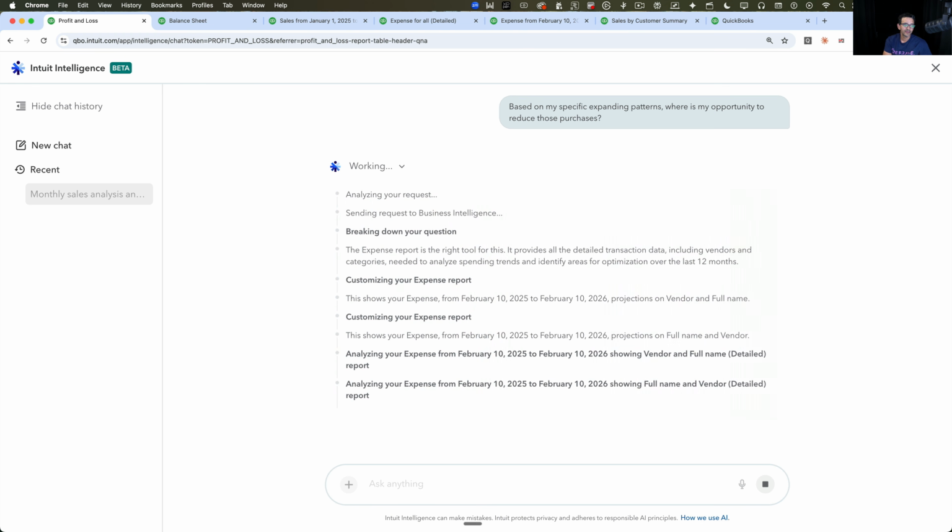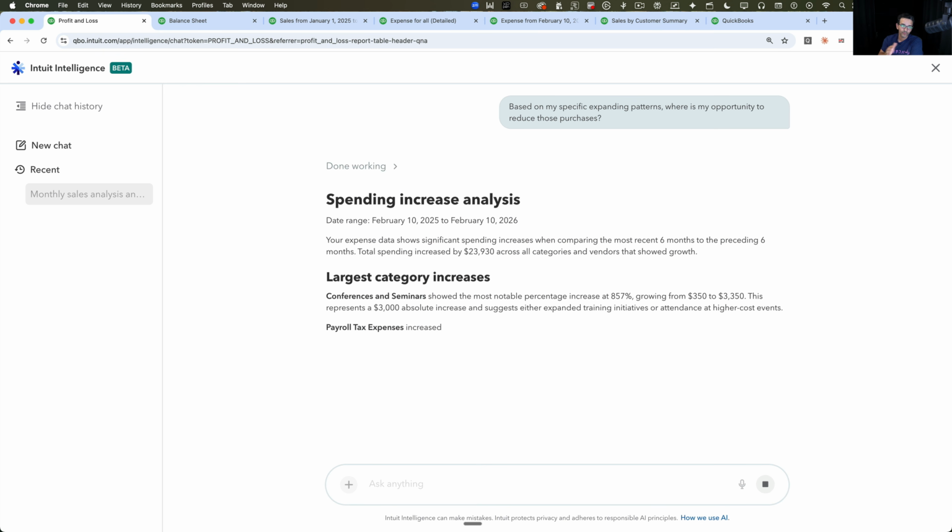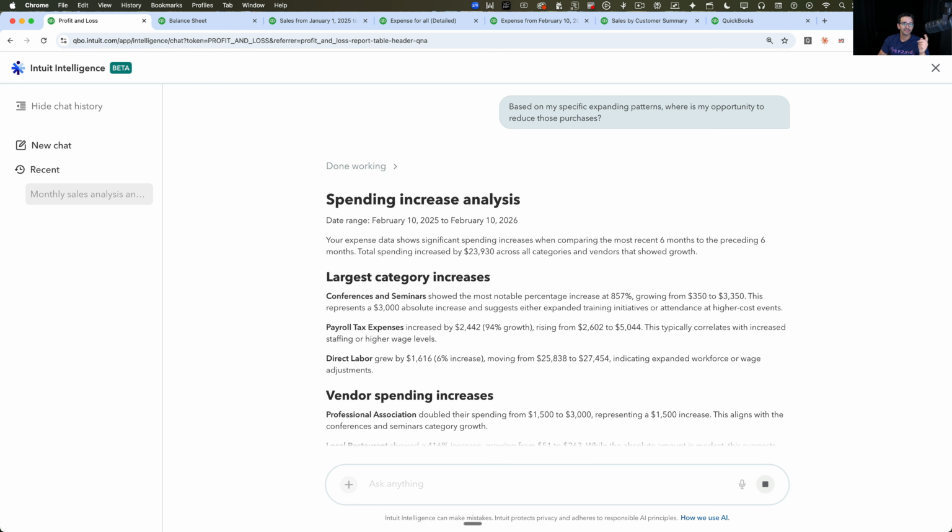In either case, usually you need that combination, right? You need the analytics, you need the hard data. That's what this is good for. And then the gut feeling, and you combine those two things. I still think that as an accountant myself, as a business advisor, I am more valuable than this. The difference is that it's like 11 o'clock at night right now, and I'm getting the answers. If I were to call my accountant, I wouldn't get the answers until tomorrow. And if it's tax season, I wouldn't get it until 2 weeks from now. So this is the difference, right? With humans, you have to wait for them to be available. This is a machine. It's always available.